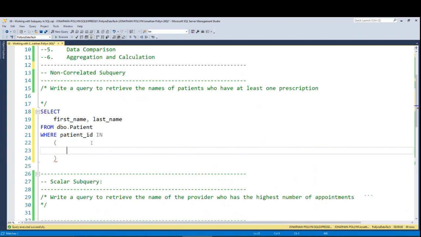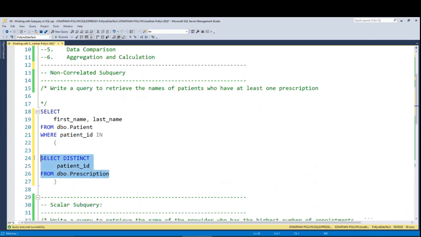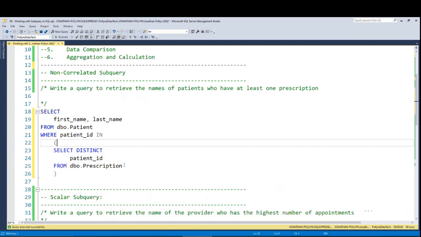So I can paste that code. What I just pasted is a subquery because it is a query inside of another query.